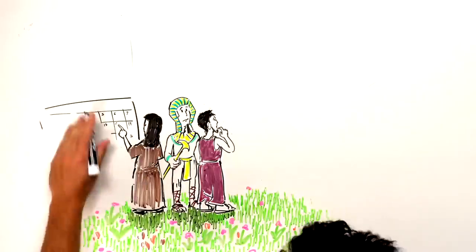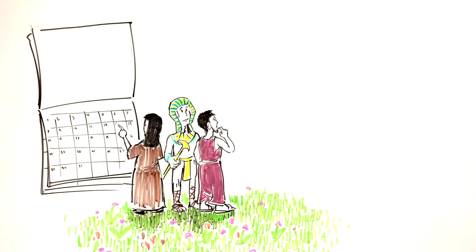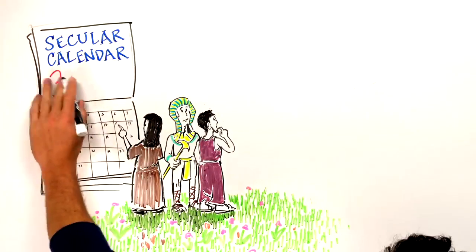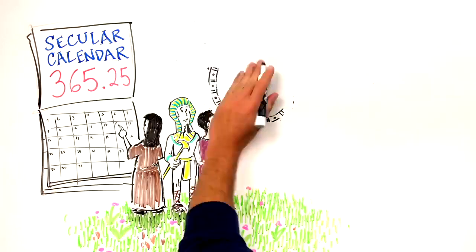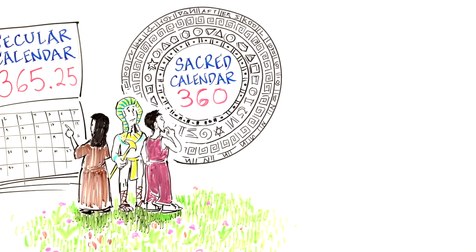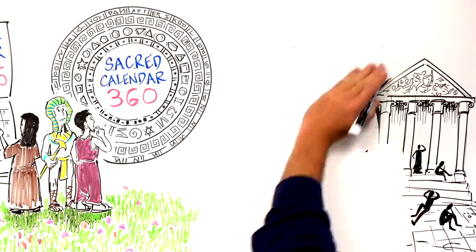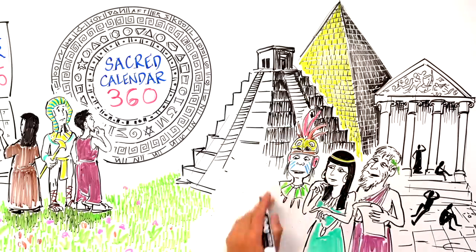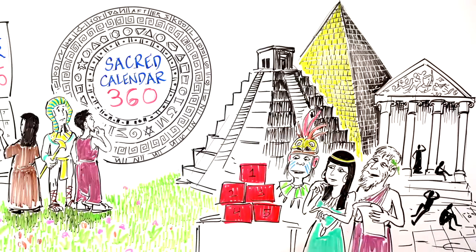And over here, I'm going to mention that ancient cultures all over the world used to run 2 calendars successively. A secular calendar, which is typically like our modern calendar of 365 1/4 days, and then they would have a sacred calendar of 360 days, and 5 days intercalated, they would call it. Whether it was the Greeks or the Egyptians or even the Mayans, ancient cultures all over the world had similar traditions of setting those 5 days aside, and they were considered to be unlucky.